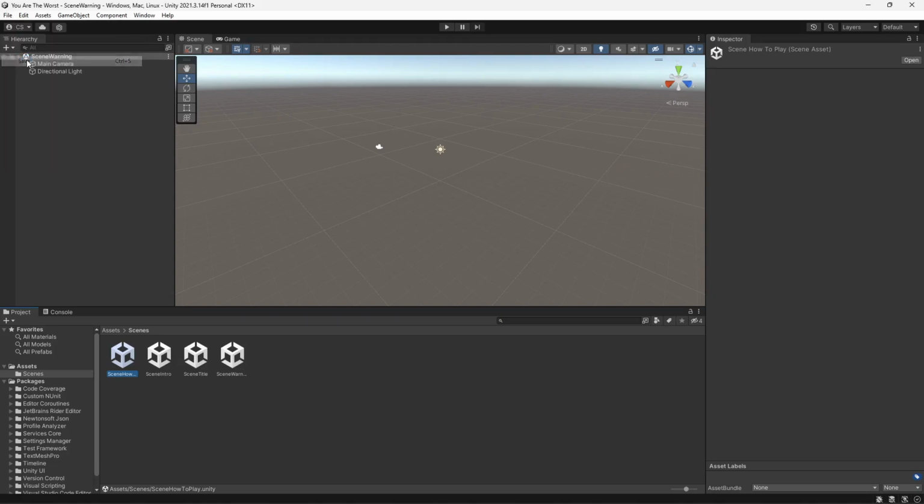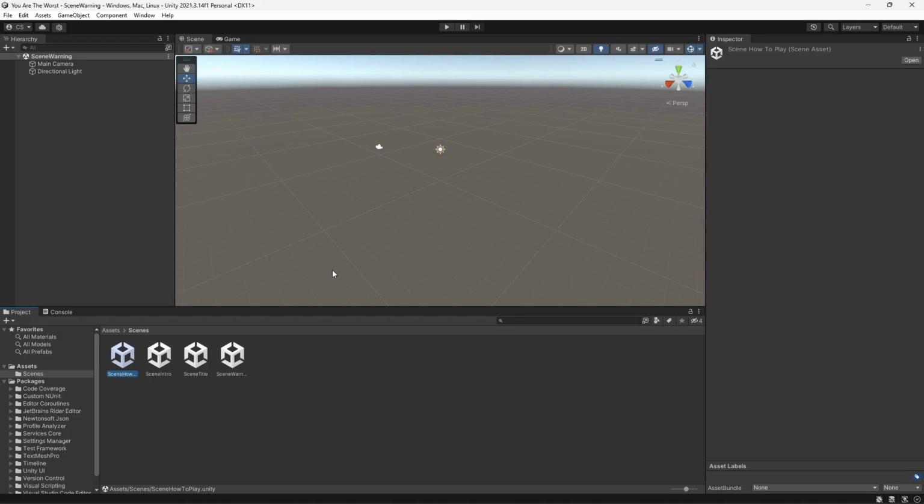Speaking of saved, let's go ahead and save this, just to be sure, in case anything happens. It's like no respond happens or something. It hasn't happened for me in a while, but just in case, it's good to save every once in a while. Alright, so what is our first scene? It's going to be the warning. The warning: this game has offensive scenarios. Play at your own risk.